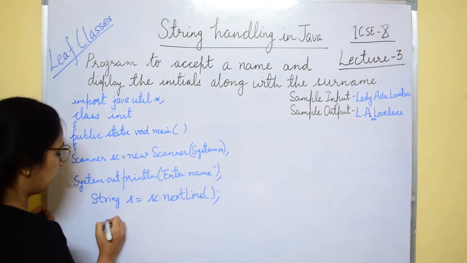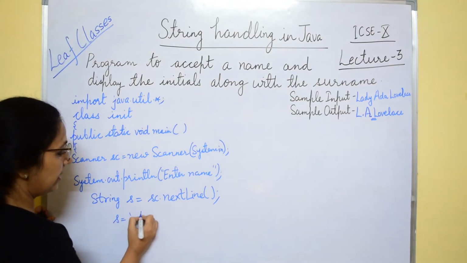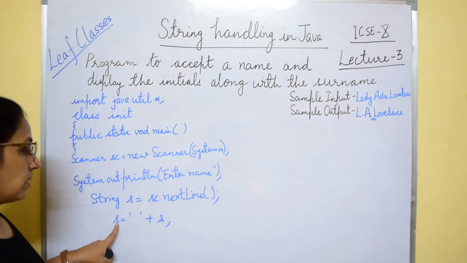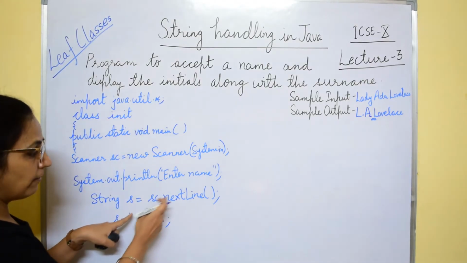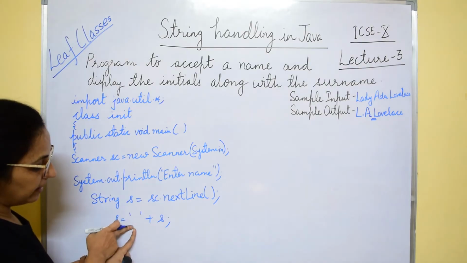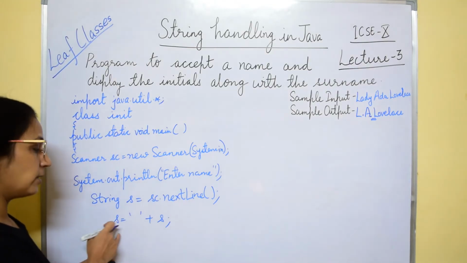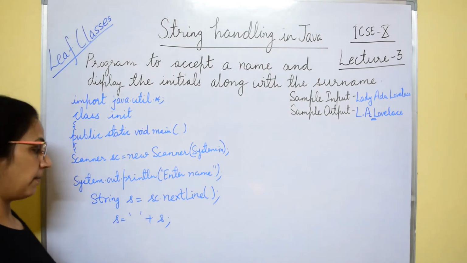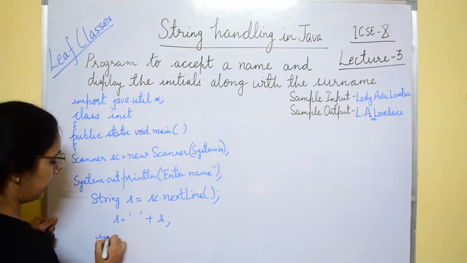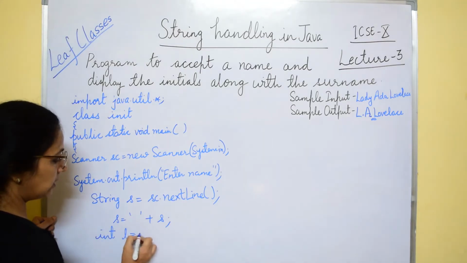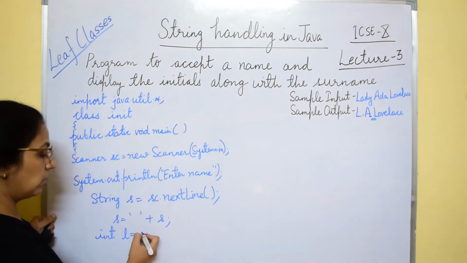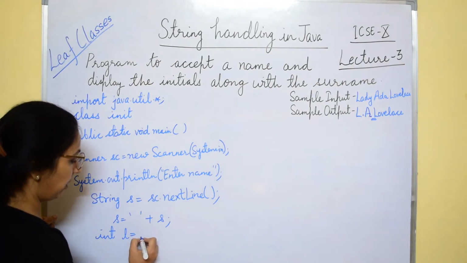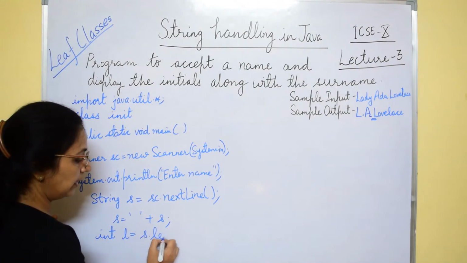Now after that, in this only we can add a space plus s. So the new string which you have entered, in that we have added a space before the string and stored it in the same variable. If you want, you can store it in a different variable too. Then we will find the length of the given string. This length function we also did in the first video of string handling in Java. You can refer to that, s.length.